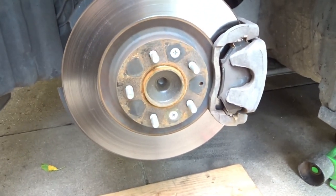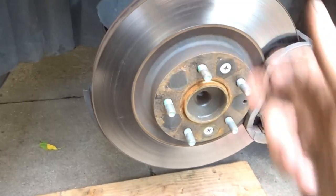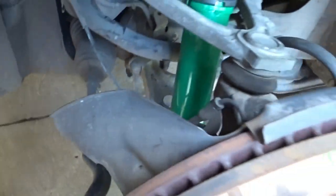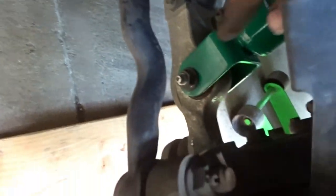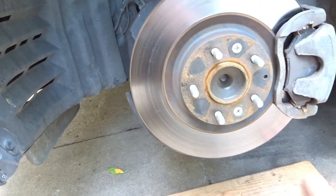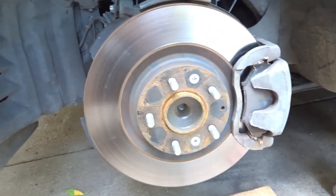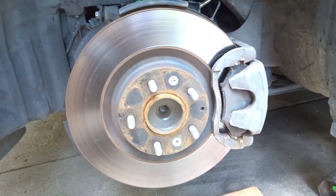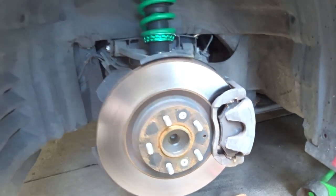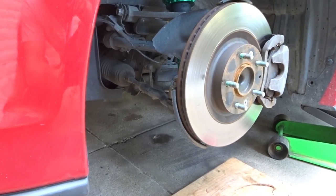All right, got the wheel off. So next step is what I'm gonna do, take off the brake caliper, the rotor, tie rod, upper control arm, bottom control arm from the knuckle, pull all that off, and then take everything off the old knuckle, the hub, and put it on the new knuckle, and then reverse order everything back together. So should be fairly straightforward install. I'll just have to adjust the tie rod so I don't have crazy toe.